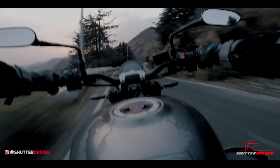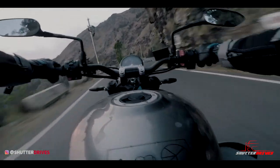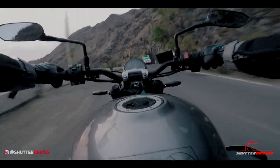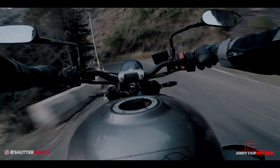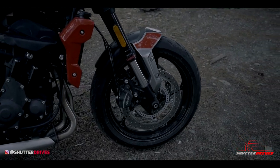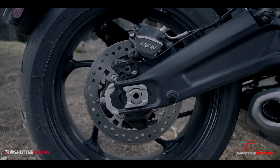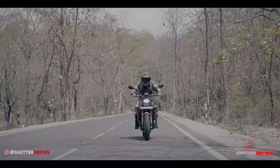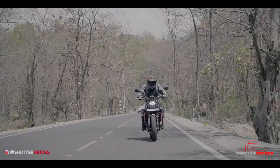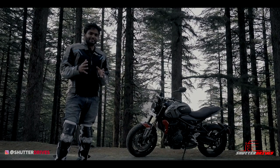There are two riding modes: Road and Rain. Each mode changes the power characteristics via fly-by-wire throttle as well as traction control and ABS. In Rain mode, the rider aids are set at a higher level of intervention and power delivery is conservative. What's more surprising is that you can't switch on or deactivate the traction control on the move. Class-appropriate twin-piston Nissin calipers work with two 310mm floating rotors, and a single-piston Nissin caliper grabs onto a 255mm disc. Brakes are straight and hard, giving you confidence to power on. However, there were a couple of instances where the brake pedal had a slight sense of sponginess on high-speed braking.